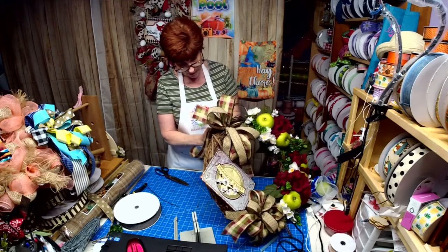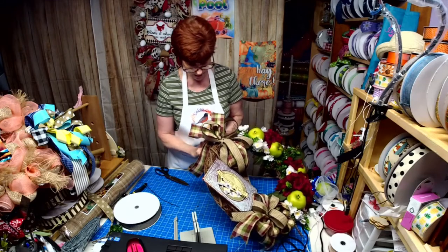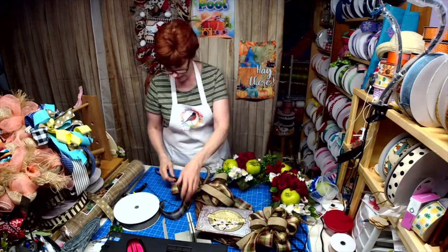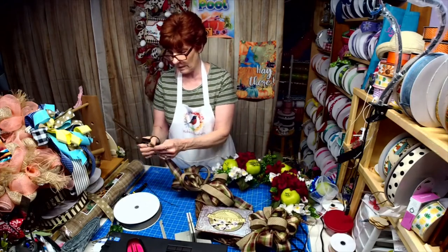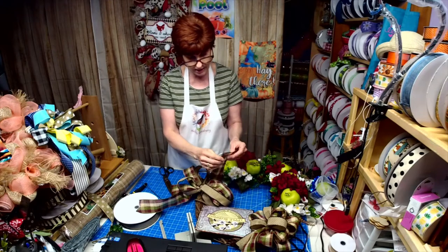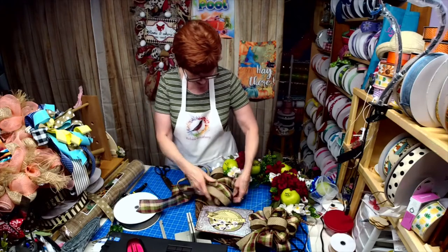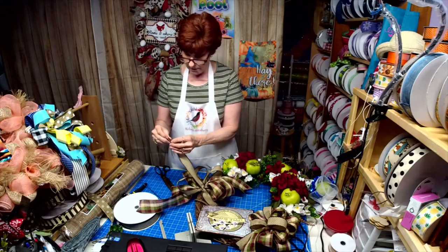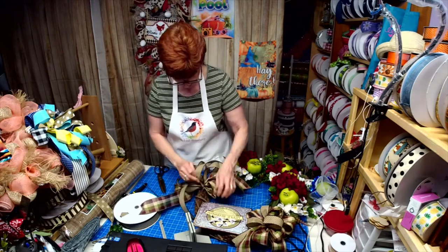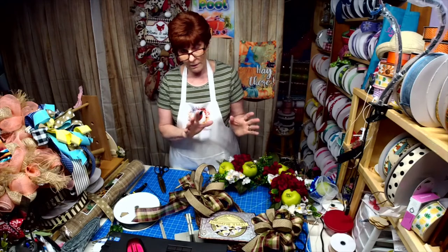I love this ribbon. This ribbon is also in my Etsy shop. It matches the sign perfectly. And Susan Skelton, she used it a while back. And on one of the, I don't think it was her lemonade, it was the magnolia one. She bought the magnolia sign in my farmhouse collection. And she used this ribbon, and I absolutely love it. And I know everybody uses like the red apples. I wanted to do it up different, so that's why I went with the green apples. And the green apples will also be for sale in my Etsy shop.